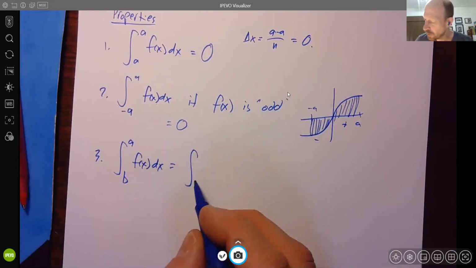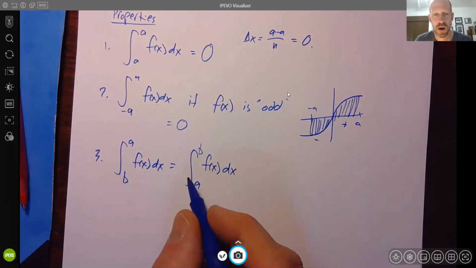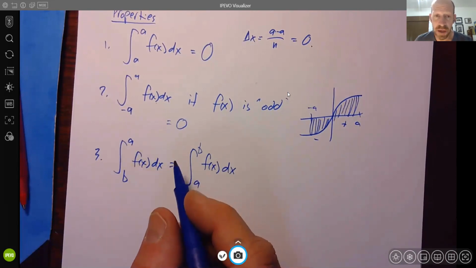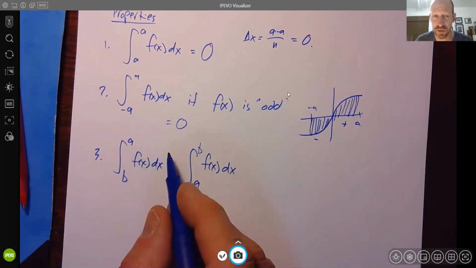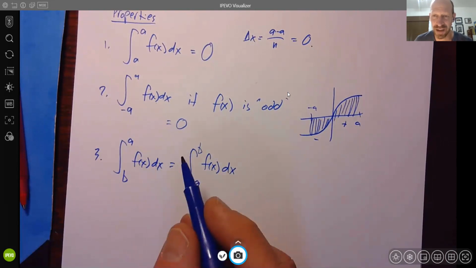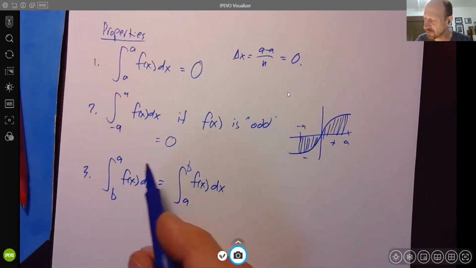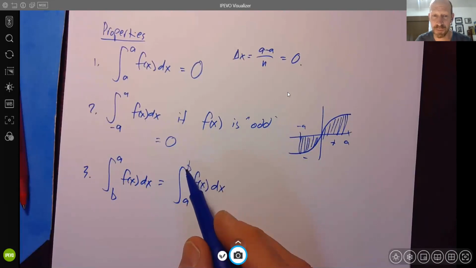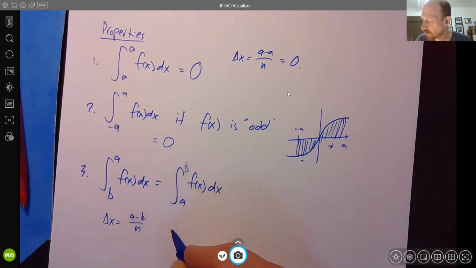So here's another one. What if I sort of flip the bounds around? Are those going to be equal, the same thing, or some half of this one, or some relationship between those? It's not really clear at all from area, because changing the bounds around doesn't change the area at all. It'd be technically the same area. But when we're doing this calculation, remember delta x is b minus a, which is really the upper minus the lower. So for this one, delta x would equal a minus b. But for this one, it would equal b minus a, right?